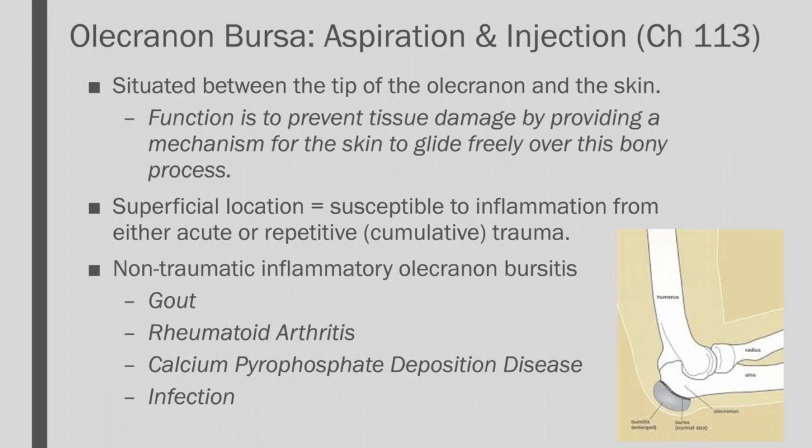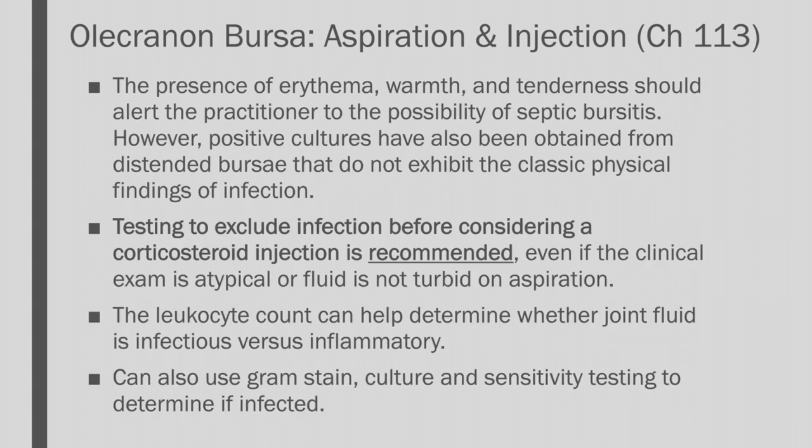The olecranon bursa is in and around the olecranon process of the ulna. It sits there to help the skin freely glide over the bony process. Because of its superficial location, we tend to see this in patients that are on their hands and knees a lot, like laying carpet or tile, doing a lot of manual labor and repetitive movements. Otherwise, without the repetitive movements, patients with gout, rheumatoid arthritis, CPPD, and even infections can get this bursa inflamed.